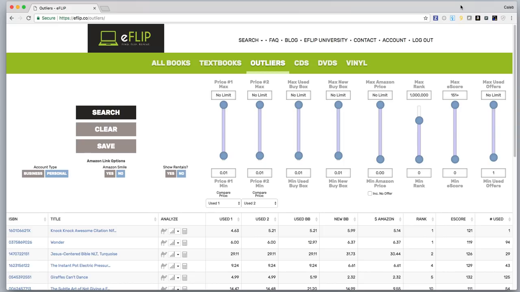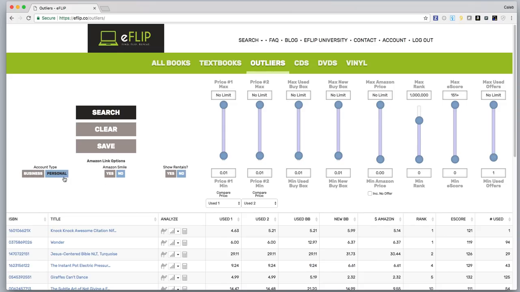Amazon doesn't tell us how many copies of a book ranked 50,000 sold in that given day. So rather than guess and say, well, it's 2 copies or 8 copies or 30 copies, we just say, hey, we know one book sold. We add 1 to eScore, and that's simply that. So an eScore here of 121 means this book has sold at least 121 days in the last 180. We max out at 150 because once you get above that, it's somewhat irrelevant. It's pretty much selling every single day. And then we've got the number of used offers as well. So let's jump right in. Let's show you how this works.